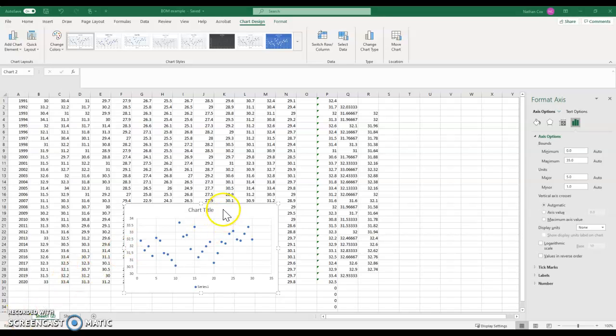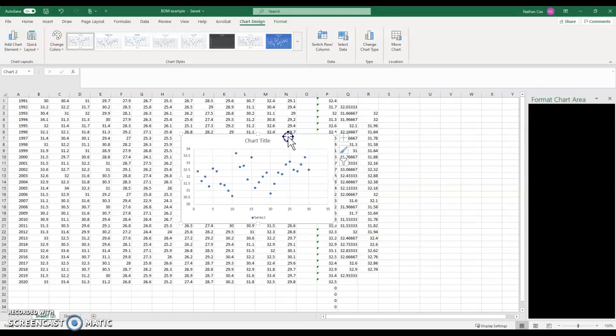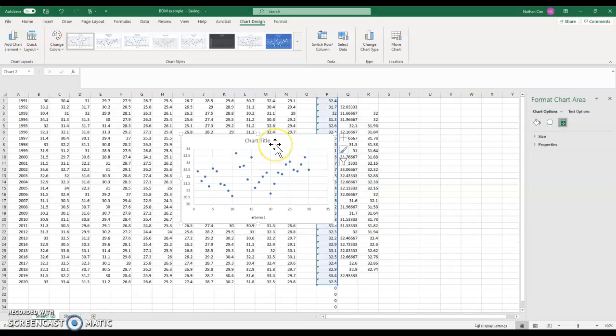Okay, we're just going to quickly look at what we can do once we've got our original chart in Excel from our iPad. So this is the same file that I was working on my iPad, saved in OneDrive, opened in Excel on a PC or Mac. So this is the chart we created all together.